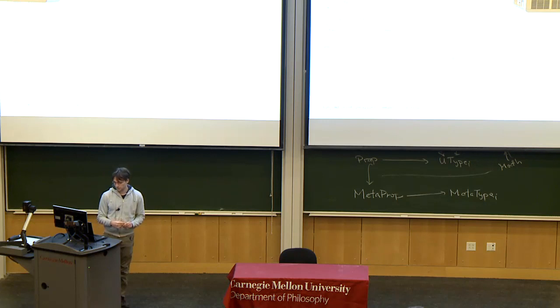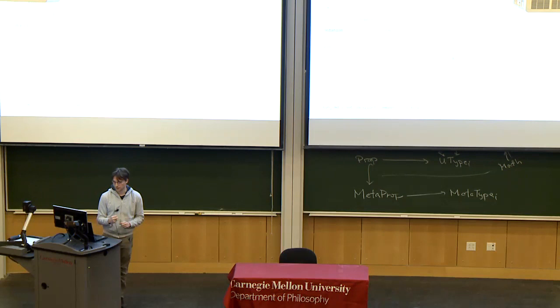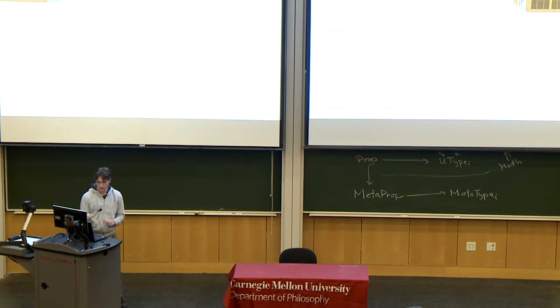So the first thing I want to talk about is something we call localized notation. In Lean, there are two ways to define notation. If you write something like this, global notation, now in every file which imports this line, you have the notation that omega is the cardinal omega, which is maybe not what you want. Maybe sometimes you want omega to be the ordinal omega, or some very different definition.